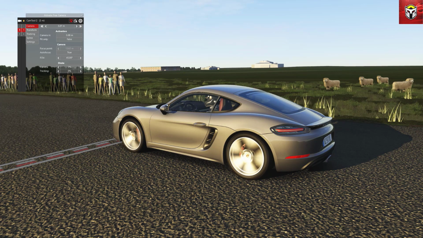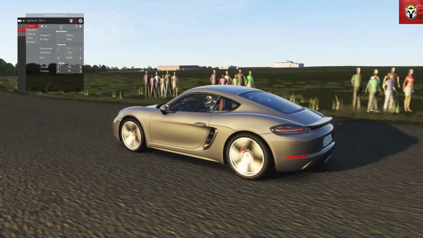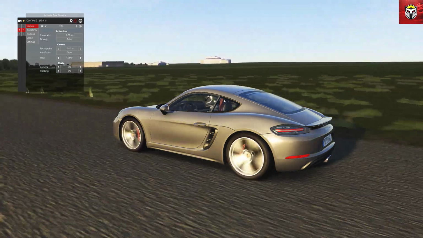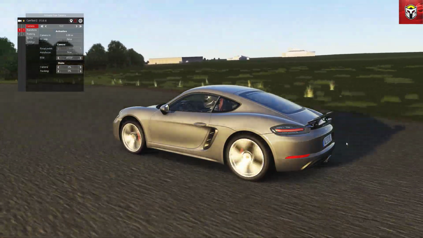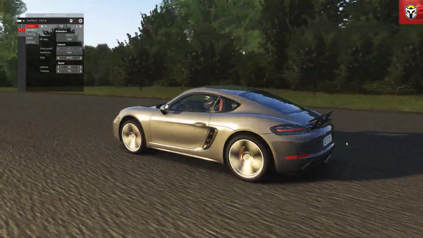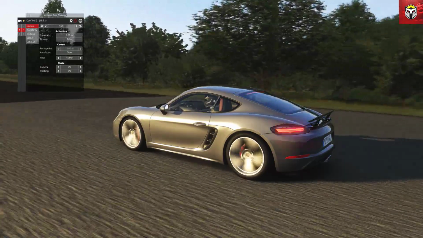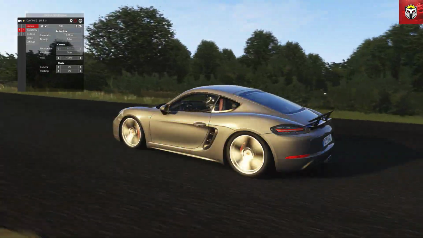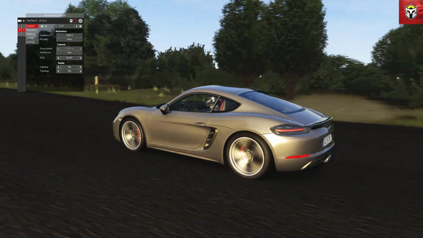We actually need to sync up the camera with the actual car replay. So we click on that middle button and we press sync. Now what this is doing is actually just aligning the camera data and the positioning data with the actual replay data. So we're just going to let this run through.